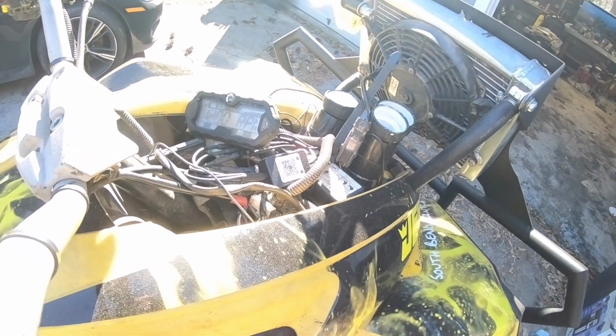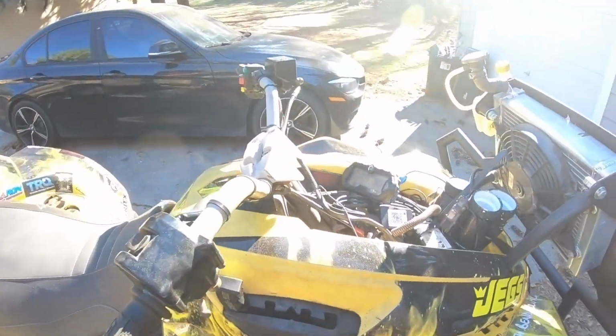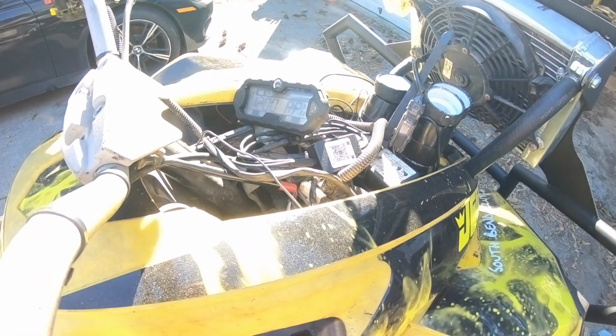But so far, there's no low battery, so I'm fingers crossed that it was just that. Let's let this run for a bit. I don't want to keep you all forever. If I see a low battery come up, we might have a little bit digging to do. It's most likely the stator at that point, as you all probably know, or maybe you don't know. I don't want to assume anything, so stay tuned, YouTube.